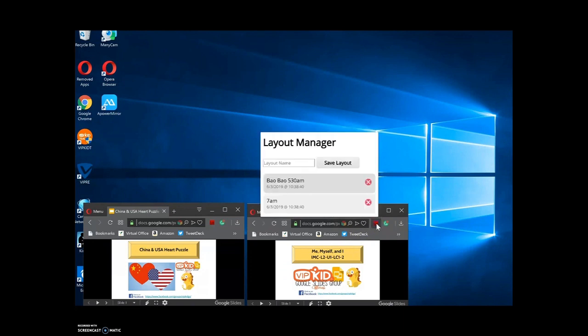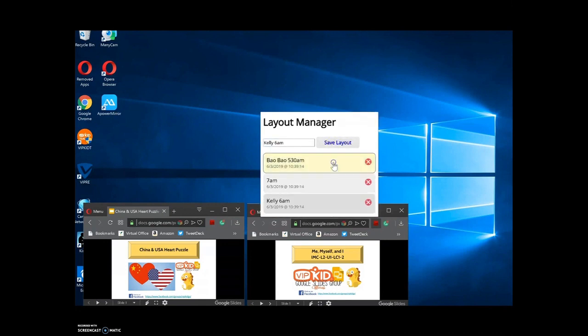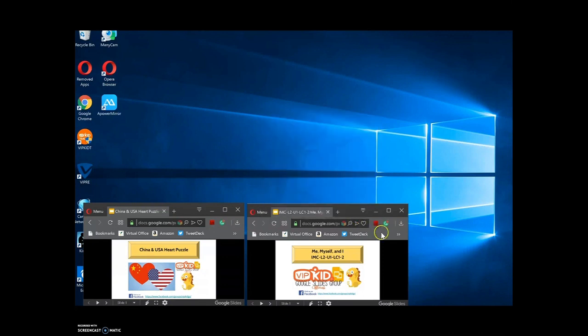I click on Layout Manager. It doesn't matter in whichever window. And then I usually type the name of the student. So if it's Kelly, I type in Kelly, and I do the time because sometimes when I'm in a hurry, I'm just like, oh, my next one is 6 o'clock. I just want to find the 6 o'clock. So I type in the name and I will put 6 a.m. because sometimes I do evening classes and sometimes I set up for the whole day depending on how many classes it is. And then click Save. And that's it. And it is ready to go.